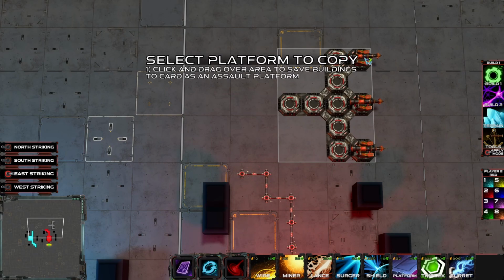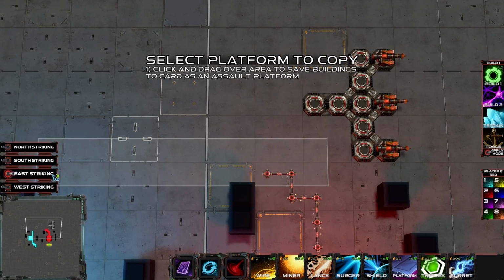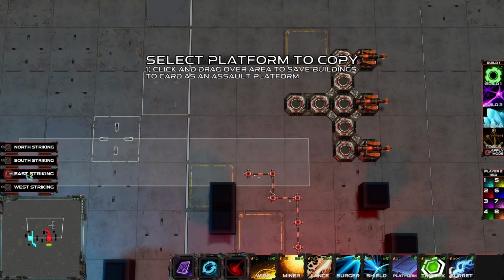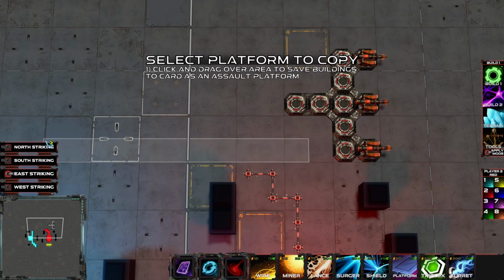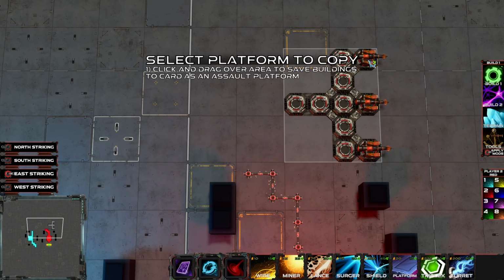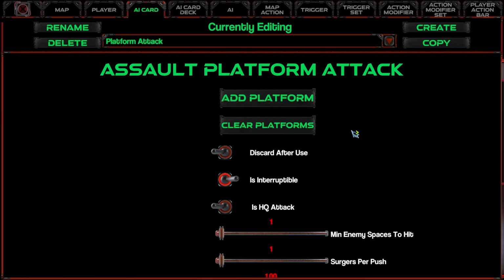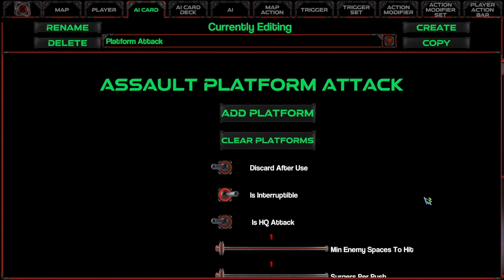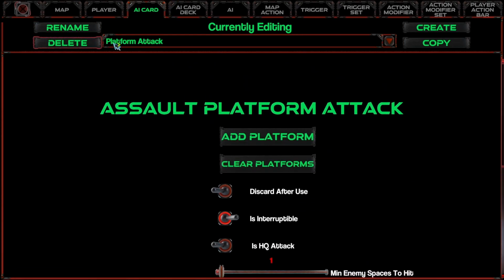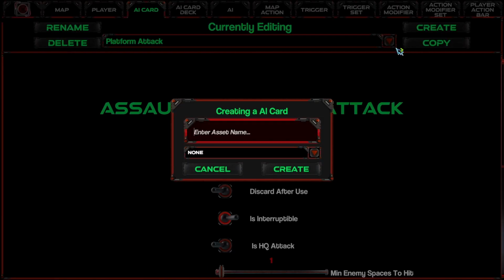I can also set what directions this platform is usable in by the AI. So see, this platform, all its lances are pointing to the east, so I would like this side of the platform to hit the enemy. If I want other sides to hit, I could flip these toggles to make that happen. So we're going to add that. We're not going to change any of this other stuff for the moment. I'm going to go on and create a recording.